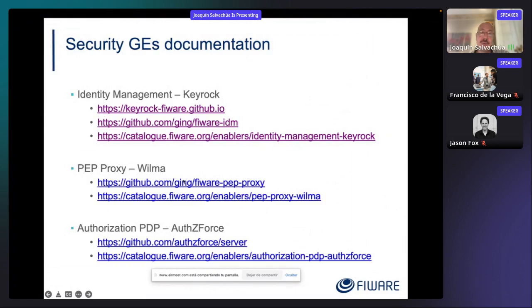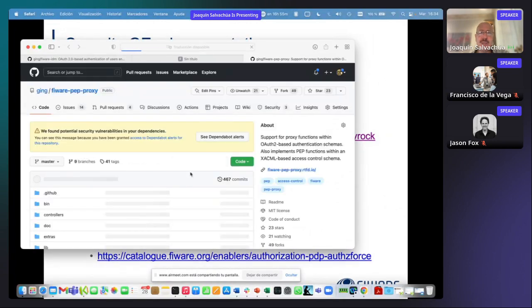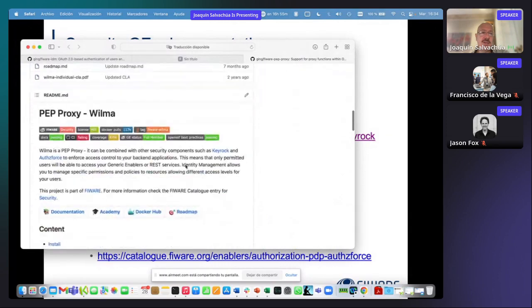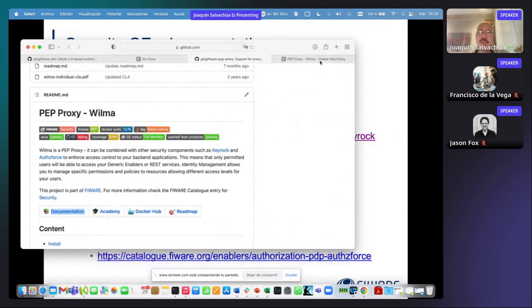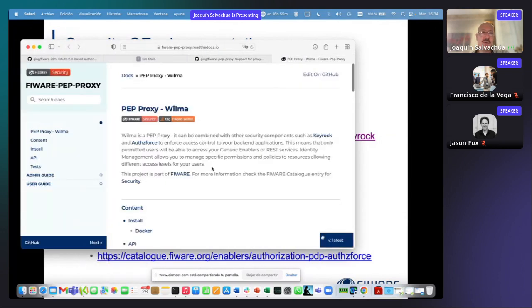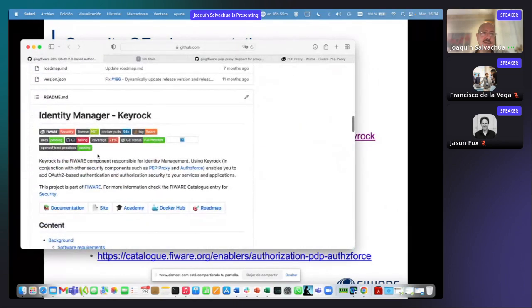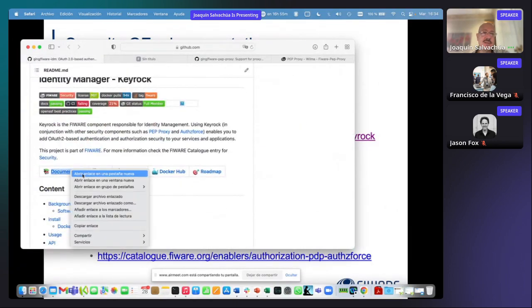Same happened with Vilma. Vilma is also here. You can connect in different ways. You can have the documentation. The documentation, well, here looks like it's working better with these links.